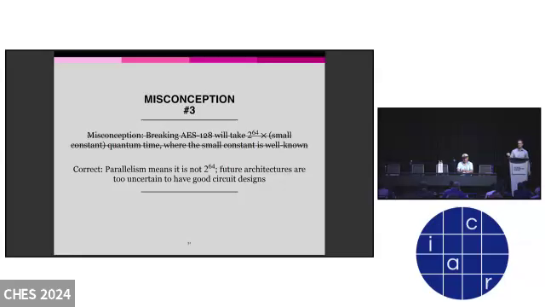And so this is my main misconception here. The overheads are huge. They're not really a small constant. I also don't think they're well known because of all the uncertainty in what the architectures are going to look like. I hope I've sold you that Grover's algorithm is a very far future attack. There's a whole paradigm shift of quantum computing from where we are today to breaking RSA. And then there's at least 1 or 2 more shifts before Grover's algorithm might be feasible. And by the time we've gone there, I don't think we can confidently predict the architecture and confidently design a good circuit.